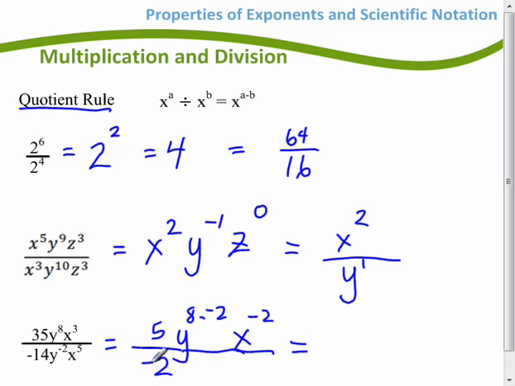So rewriting this, the negative sign we usually don't leave on the bottom. Usually we put it on the front, on the top, or we are non-committal and put it in the middle. Either spot there is fine. So here I'd have y to the 10th on the top, and instead of x to the minus 2, like we did with this one up there, I would put x to the positive 2 on the bottom. And that would be my simplification of that.